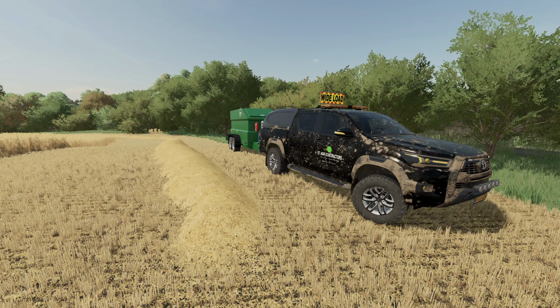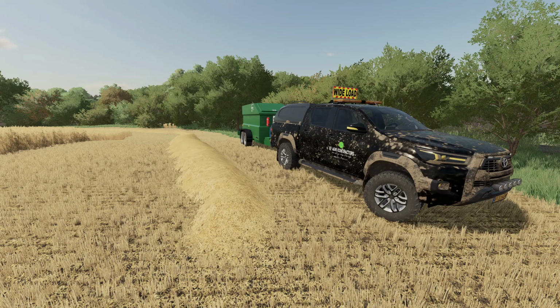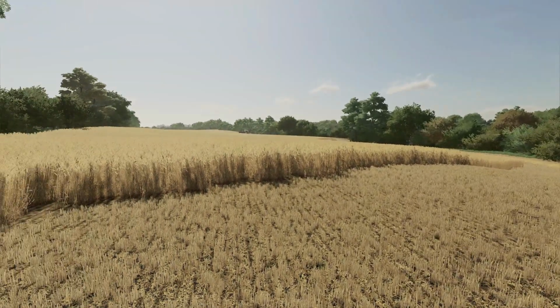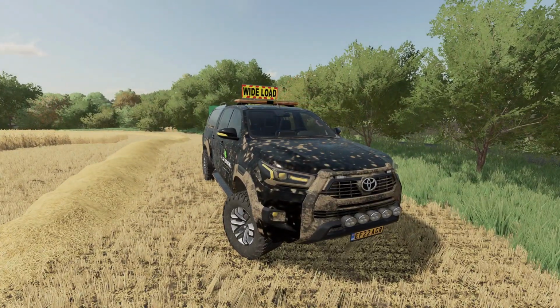So as far as I know, we are harvesting and baling for this lot. I'll have to give them a ring in a minute because they should be arranging a lorry, because they're selling the wheat straight off the field. We're not carting it for them. So I'll give them a call in a minute, and hopefully Drew should be down here shortly.